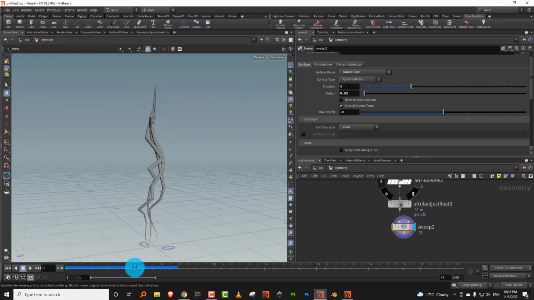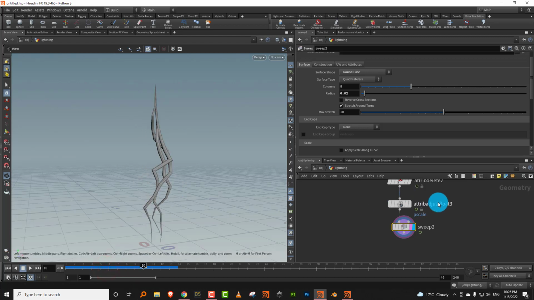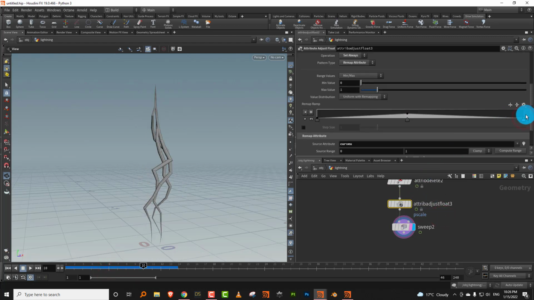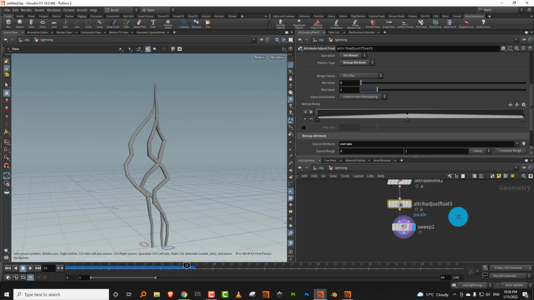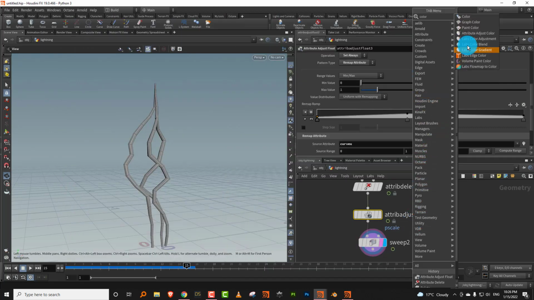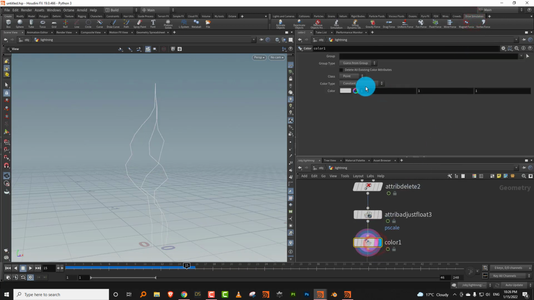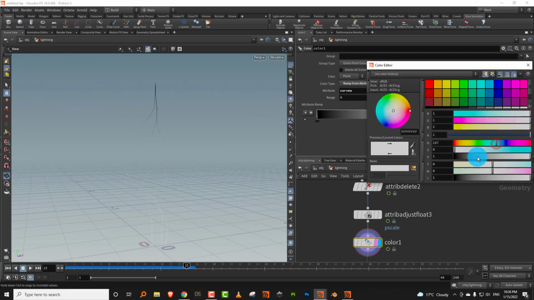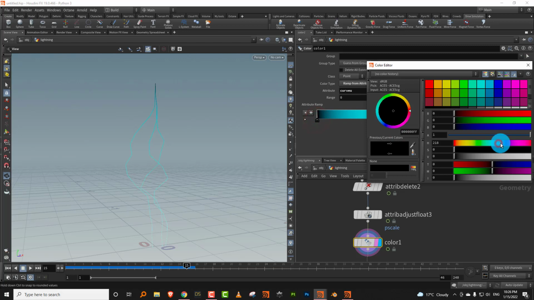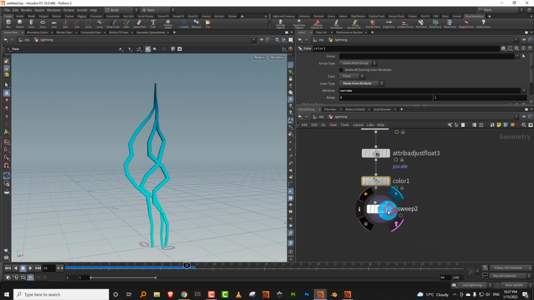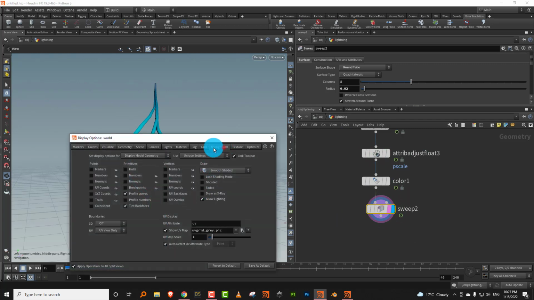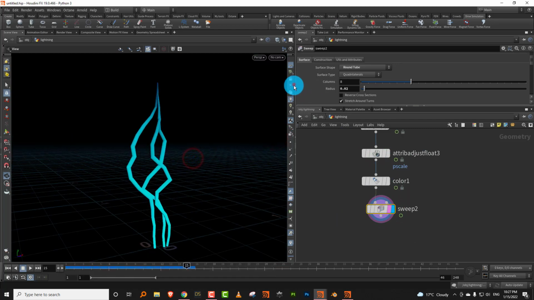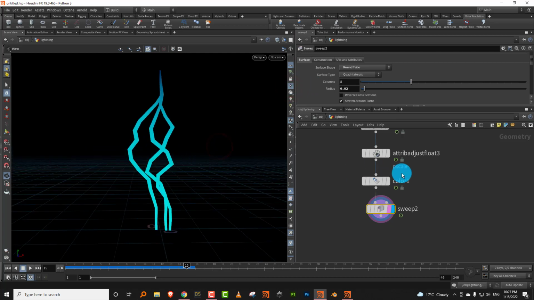The reason I'm giving it geometry or thickness is because we'll also use this later on to hit our rigid body. So it will be easier that there is actual geometry there. Okay, so this is fine. And then I can also take a color and we can color it. So this can be set to curve view. There you go. I'll set this to maybe a bright blue or something. So let's keep it around 5. And this, I'll just set it to a dark blue. Okay, so this forms the core lines that we want. Let's just set the background to dark, and I'll set it to flat shaded, so it just looks nice.